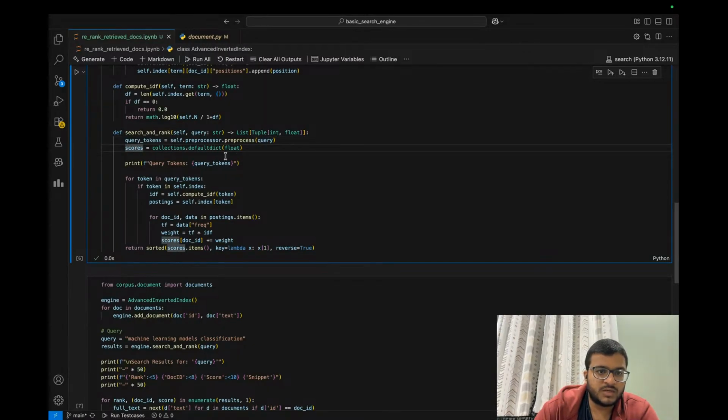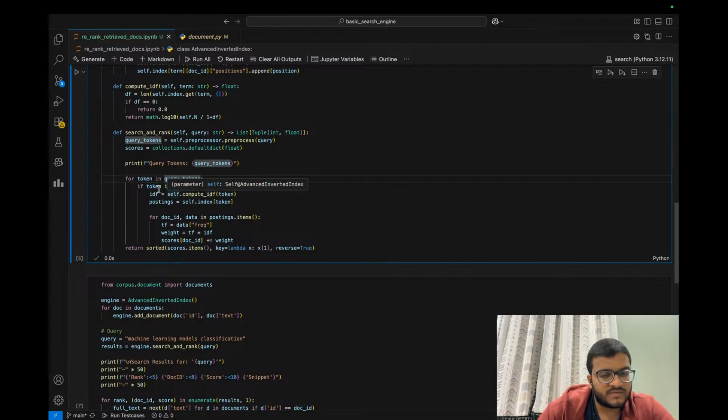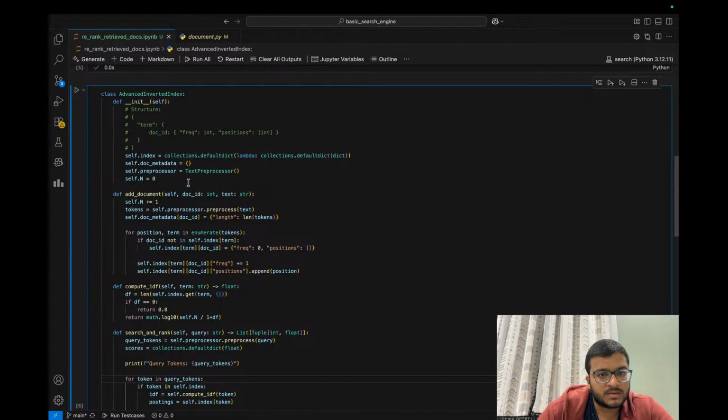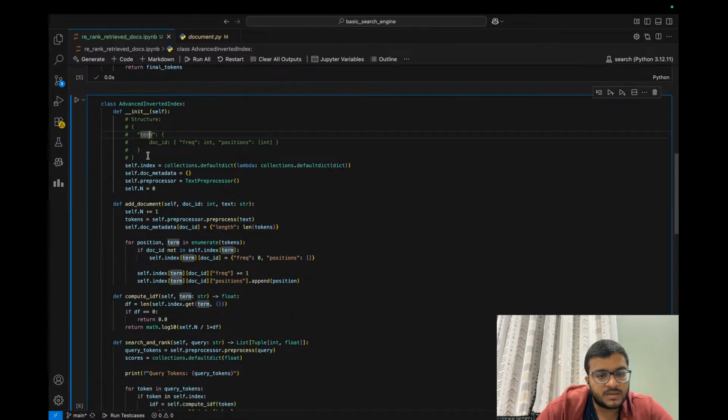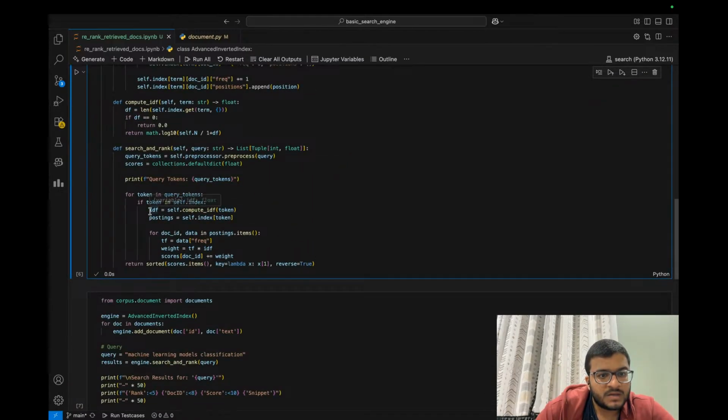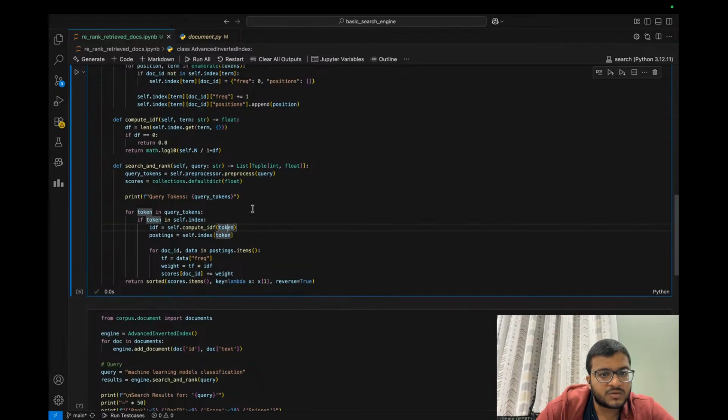We are initializing a dictionary of scores, and for each token in the query tokens, if the token is in the index, we compute the inverse document frequency by passing this token.